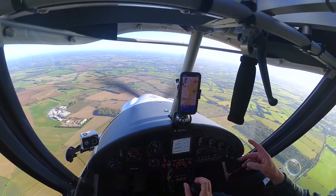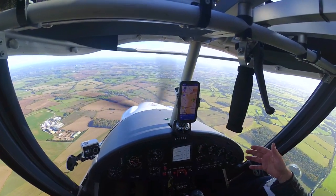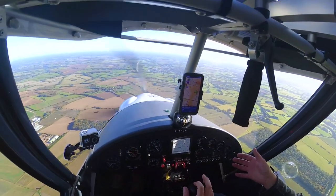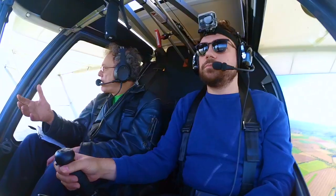All right. So let's look at the transition this time. We're going to do the go around, or the recovery from the incipient. So pretend we're coming into land. I have it trimmed as I would. You would have it a little bit more nose down than the cruise. That's it. Good. Okay, so let's round out now.